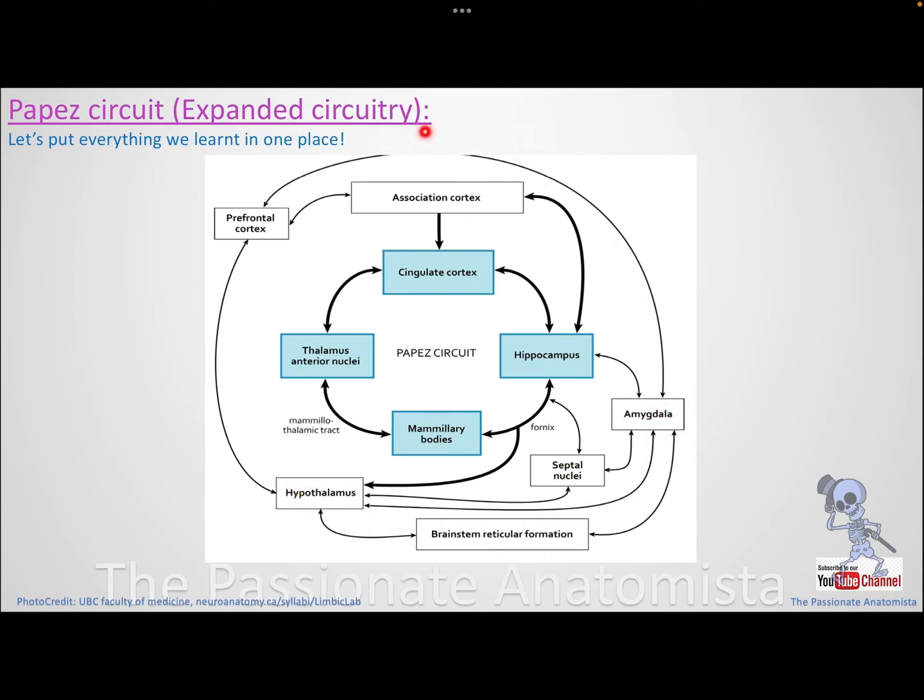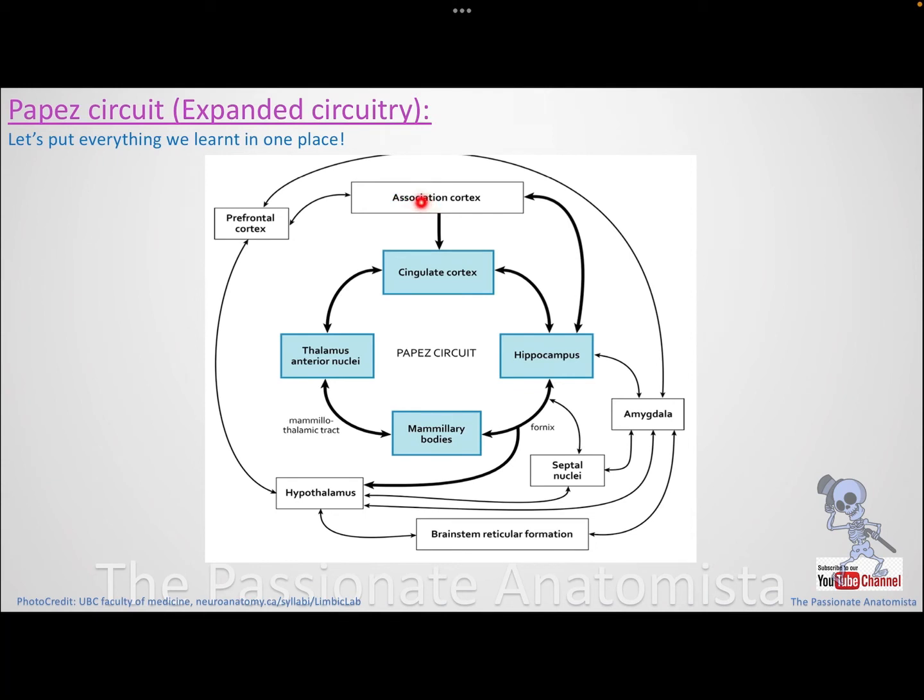Okay, so remember that all those guys are going to get into the circuitry, and at the end you need to go to the prefrontal cortex, because here are your thoughts and ideas about everything that's happening. And also you need to go to all association cortices, because like I told you previously, guys, if you are in the association cortex of, let's say, auditory, you need to register what you're learning so that next time you will know this is a good music sound. This is information that I need to react to. So this is the place where you're going to register the information.